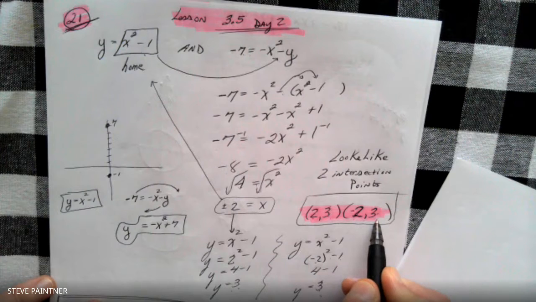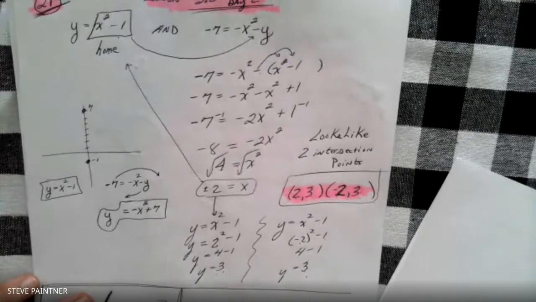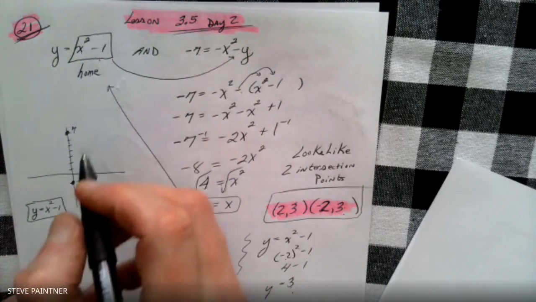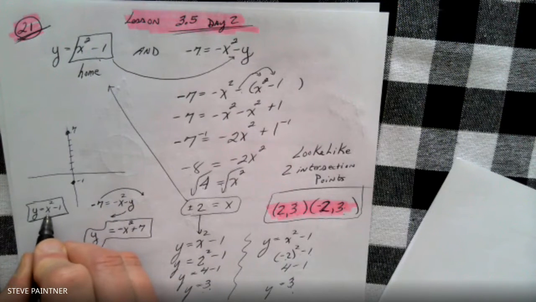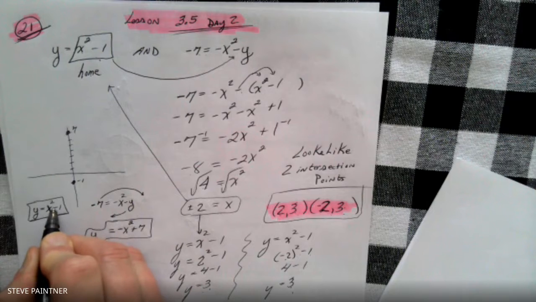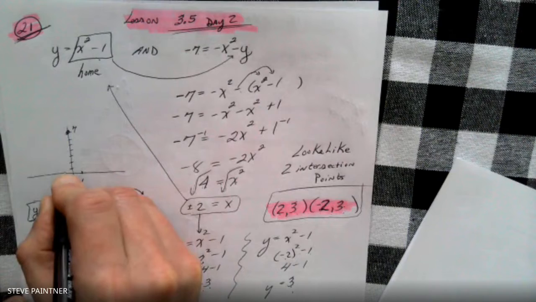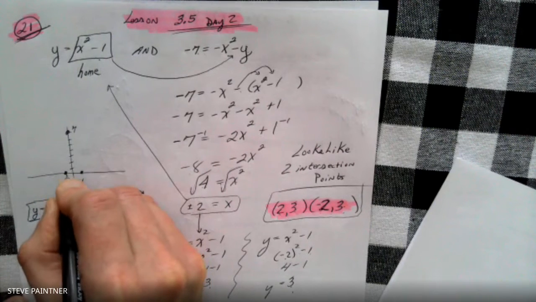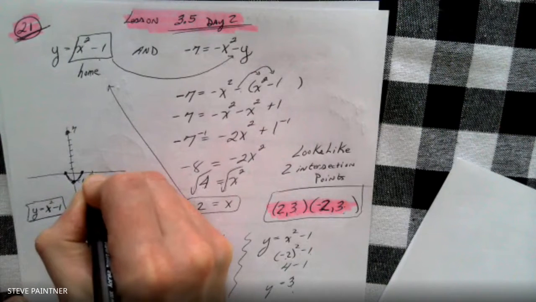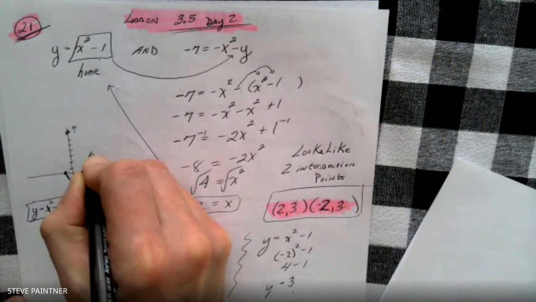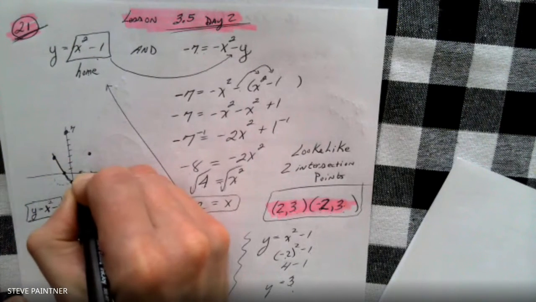One thing I want to show you is if you thought about this problem right away, you probably knew there were 2 solutions because look at this equation, y equals x squared minus 1. Isn't this basically your parent function shifted down 1? So isn't it going to go right 1, up 1, right here, okay? And continue, go right 2, up 4, you're right there, left 2, you're up 4 right there, and I think these are the answers, by the way.